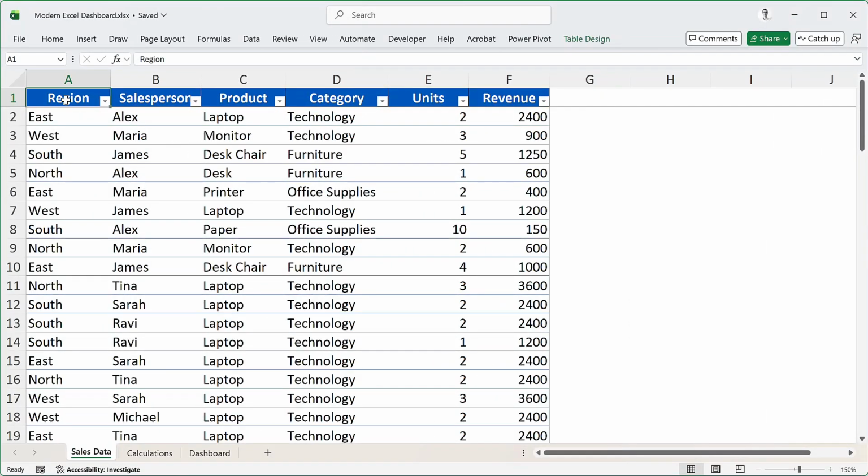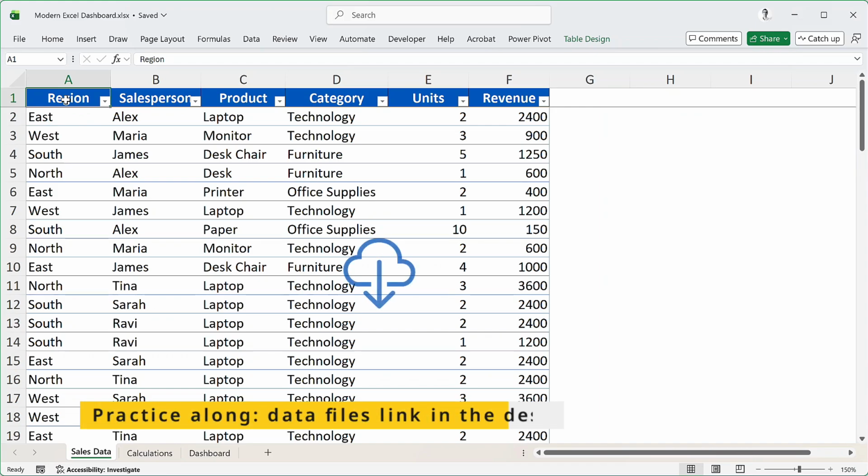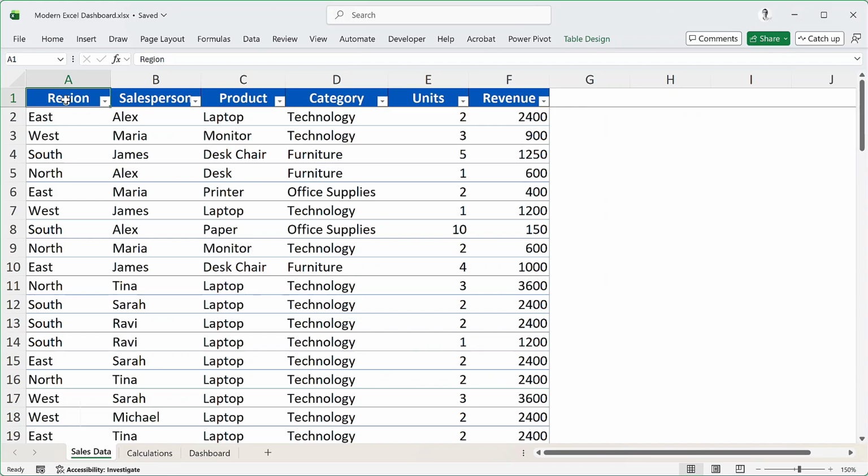This is a sales data that I have for you, and I have converted this into a table. The table is called sales. Now in this video, I have used a lot of newer Excel functions. If you're familiar with them, then it's great. In case you aren't, then there's nothing to worry. I will leave a link for every function and feature in the description so that you can deep dive into those after you've seen this video.